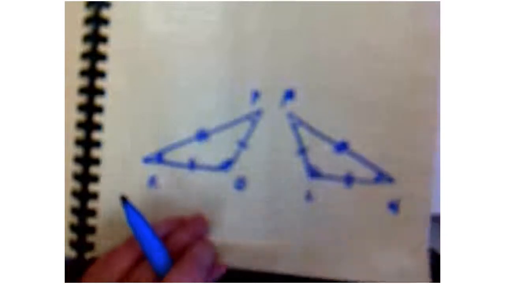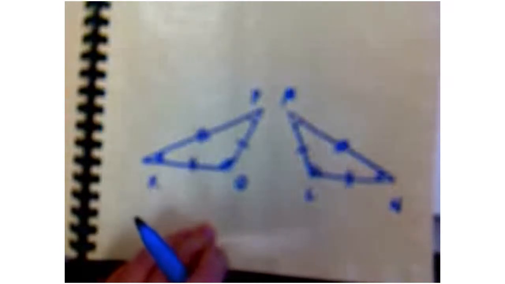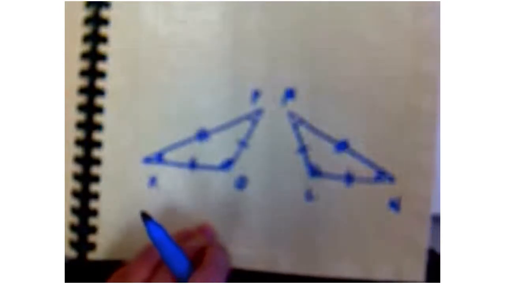And that's what the entire section is about: showing this congruency and practicing it, and then applying it with the knowledge that they're congruent, and figuring out the measure of an angle or the length of the sides. All right, so tomorrow during class we'll start right out with practicing reading some of the drawings and then finding missing measurements of angles or sides, and then we'll move on to the next section.